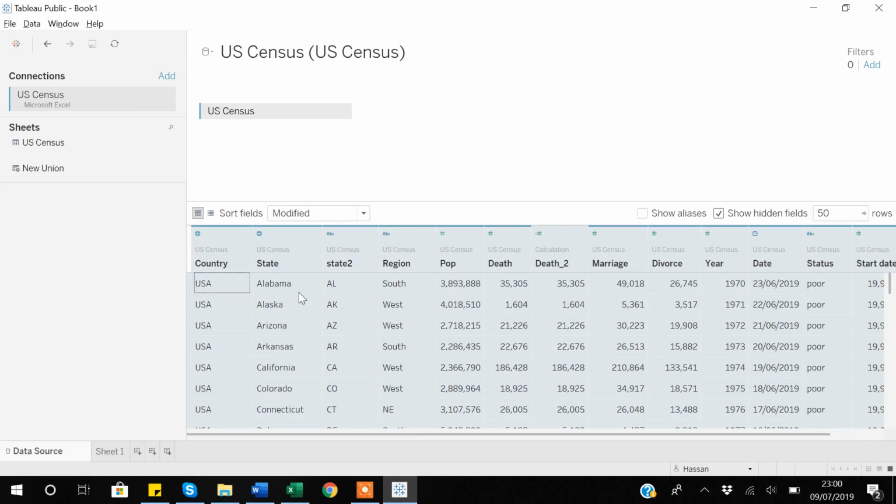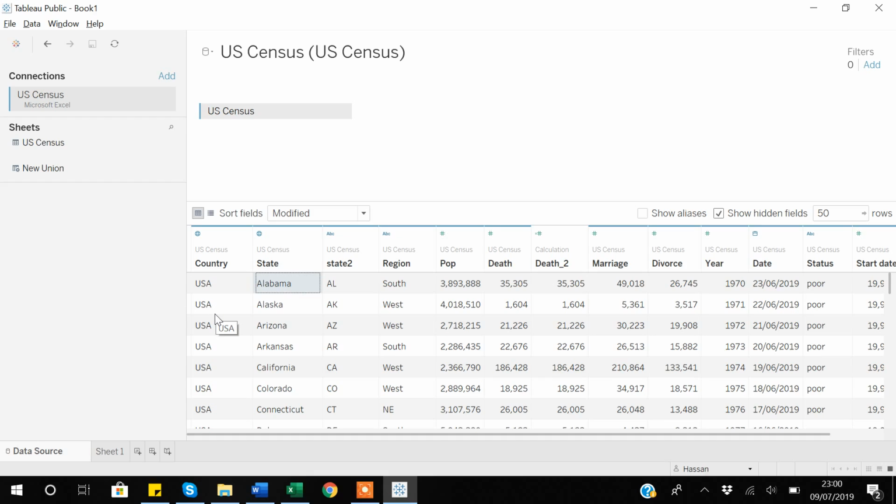Before going to the split function, what it does is split the data within a column, again based on some delimiters, so maybe space, colon, whatever you like. The other thing is that this split function is only applicable to string variables. As you can see, this geographic variable is also a string variable, so you can apply it on this, but the split function is not applicable on date or number variables.